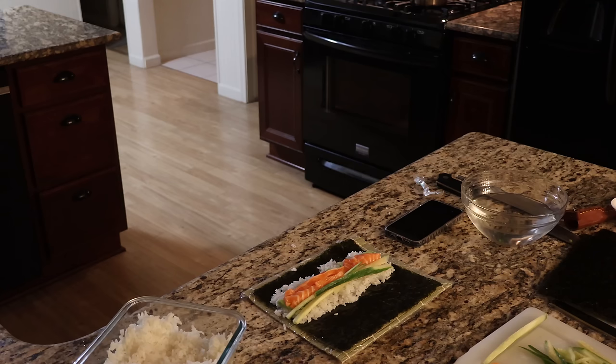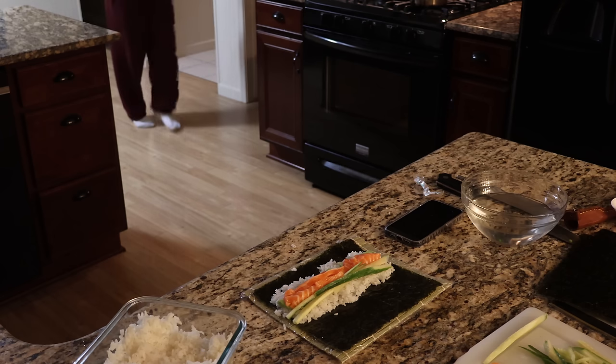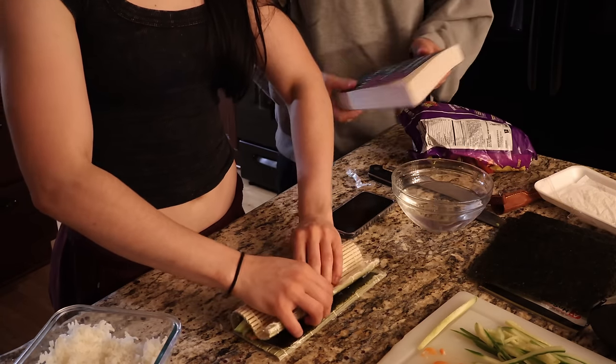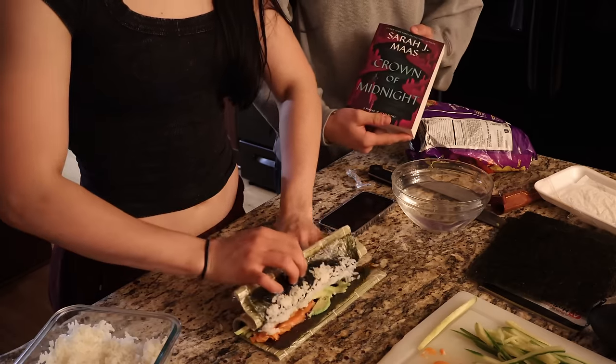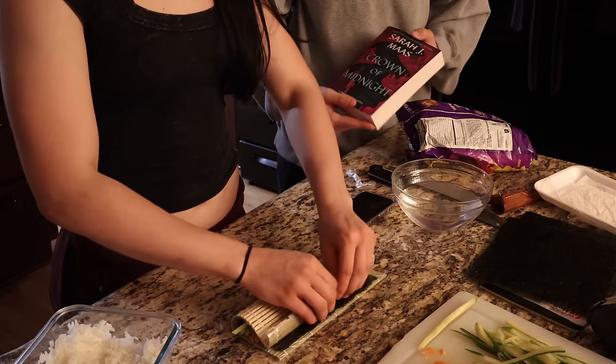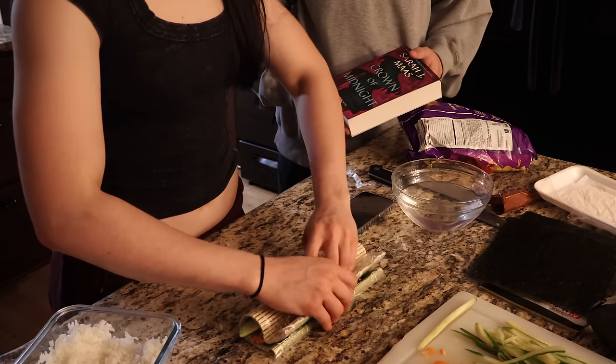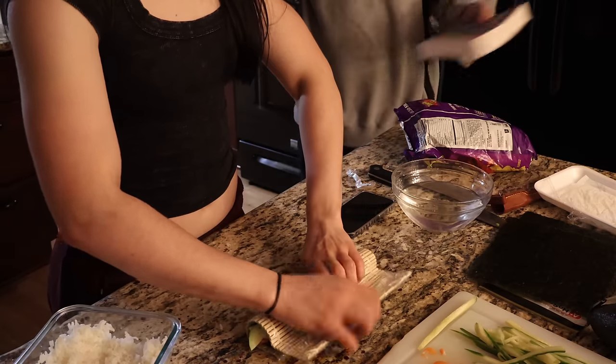Sarah J. Maas, book for you. Do you? Yeah. Yes! I'm gonna try to roll this. We're gonna do this together. I brought you a book by Sarah J. Maas called Crown of... Oh, no! My hair messes up so bad. And my girlfriend cuts my hair. Yes. I just thought I'd introduce myself.